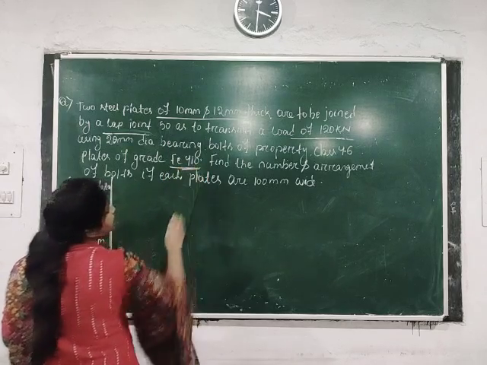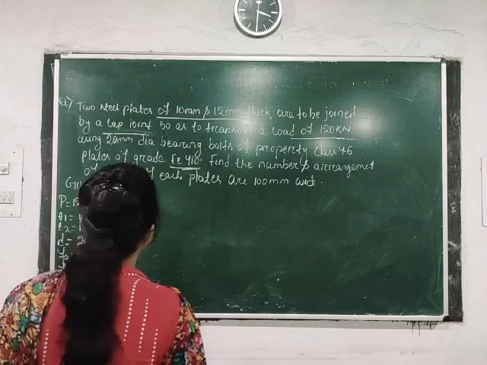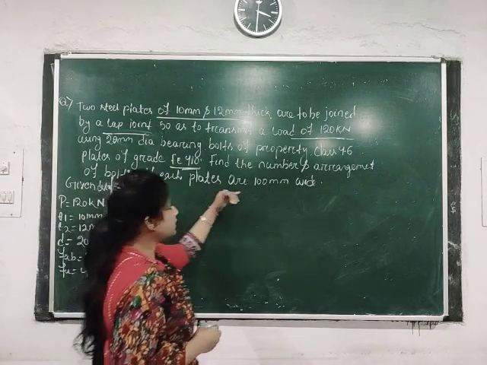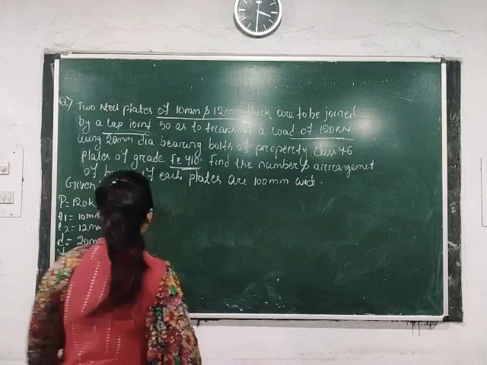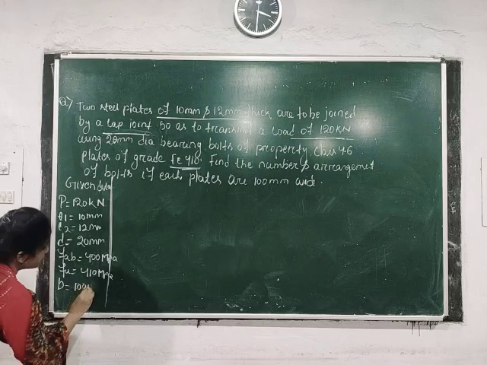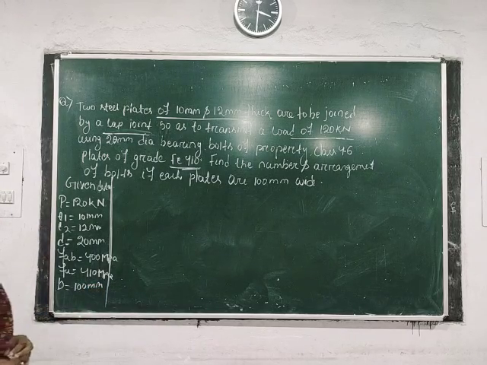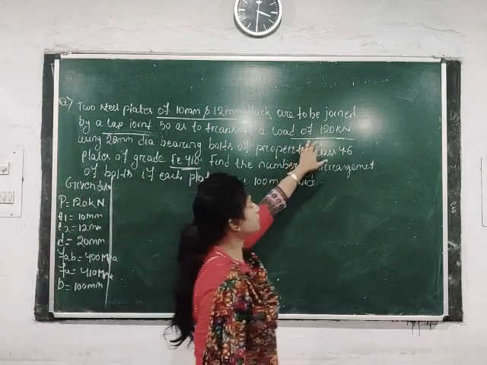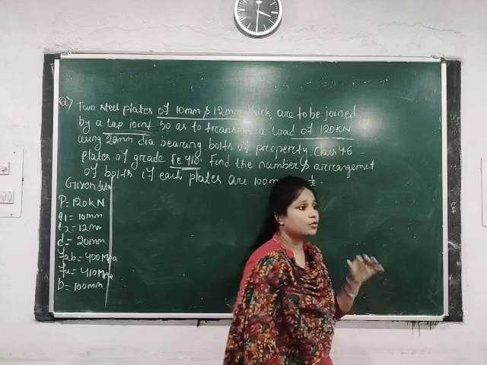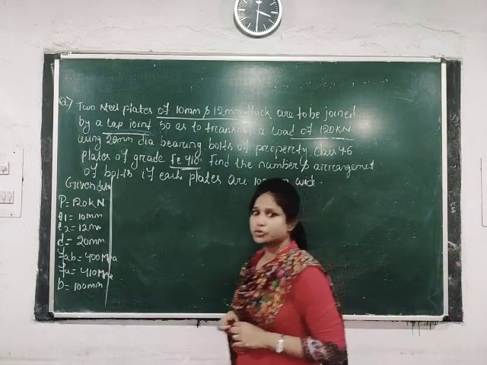Then it is asked to find the number of bolts and to arrange the bolts if each plate is 100 mm wide, and the width of the plate is also given, that is 100 mm. So we have to design the lap joint to take this amount of load, and to transmit this load, we will calculate the number of bolts required.